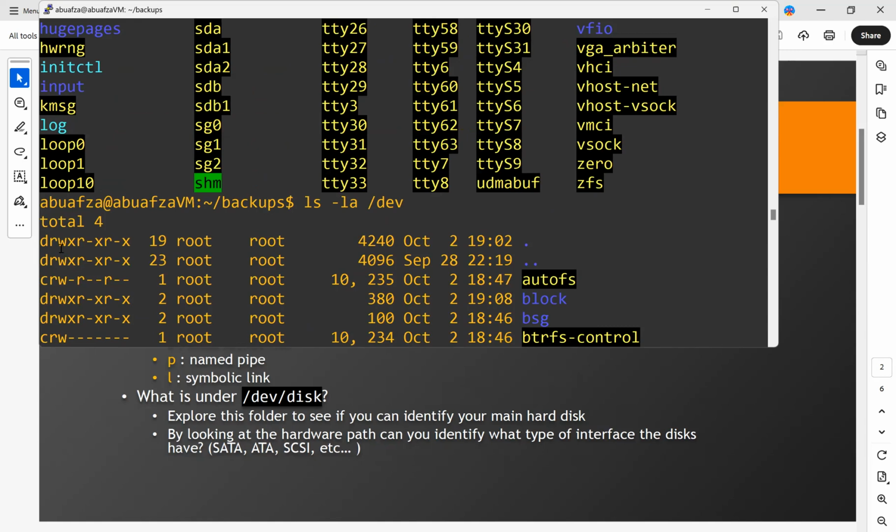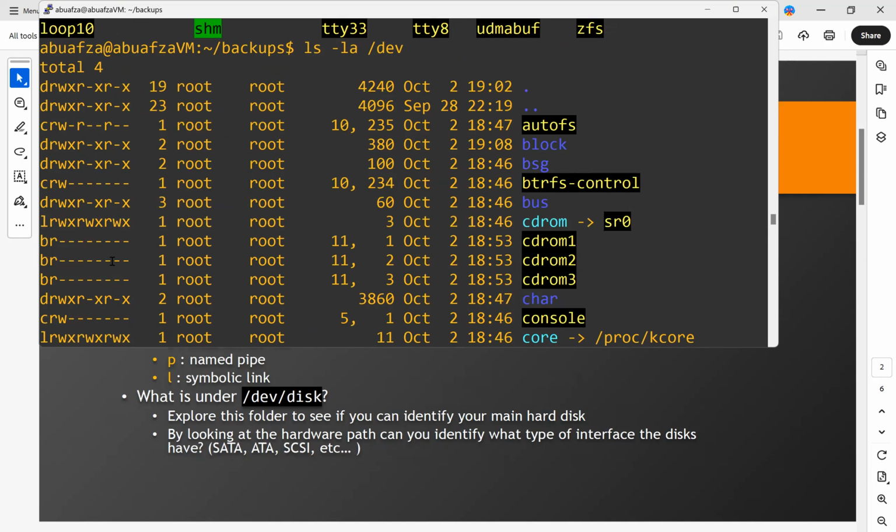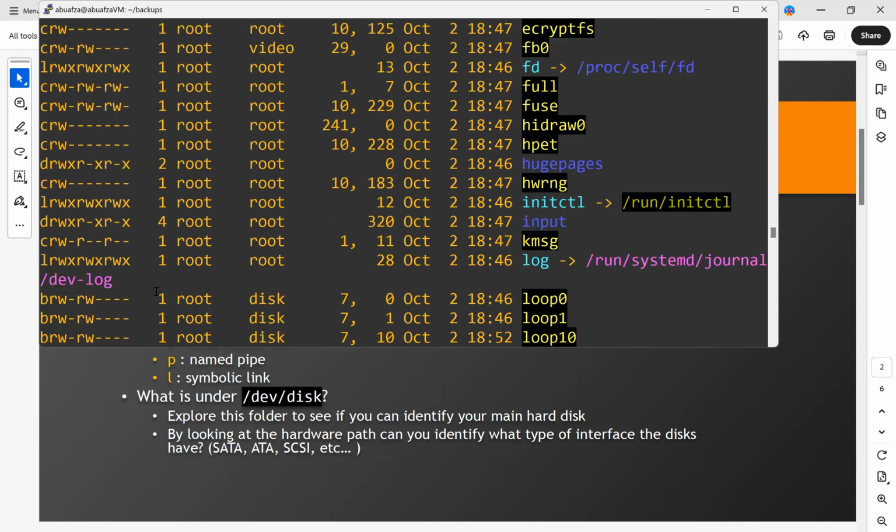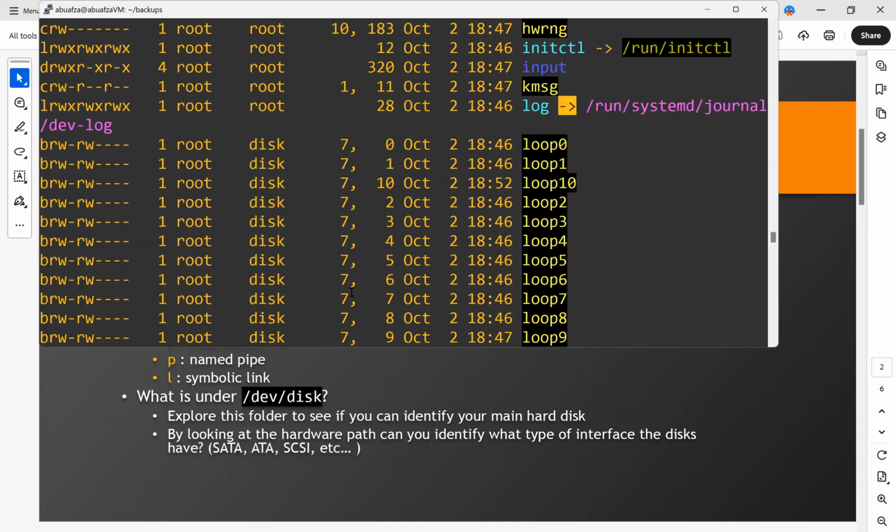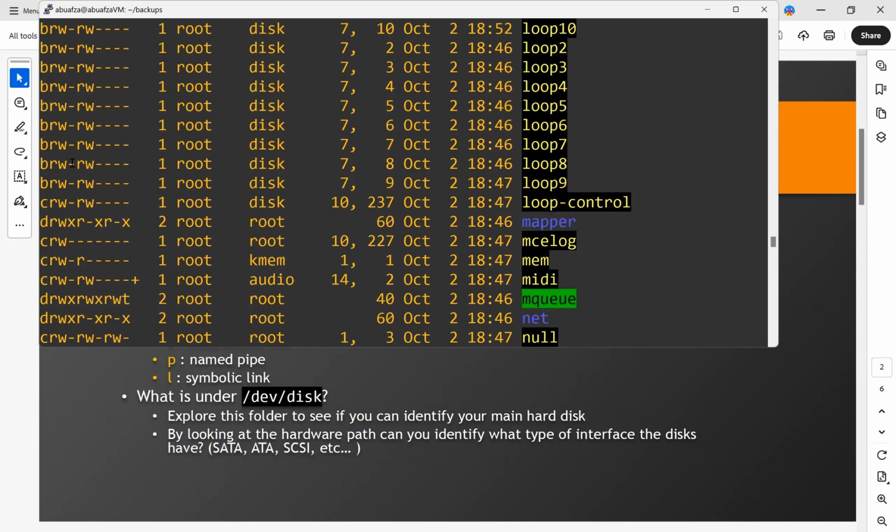D means directory. There is some C that will be showing; that one is used for system purposes. Sometimes you can see L. L means this is a link file. This one is also a link file. You can see the arrow sign also showing. And sometimes you can see entries starting with B, which work for the disk, used for networking purposes, hard disk purposes, different types. That one is for B.